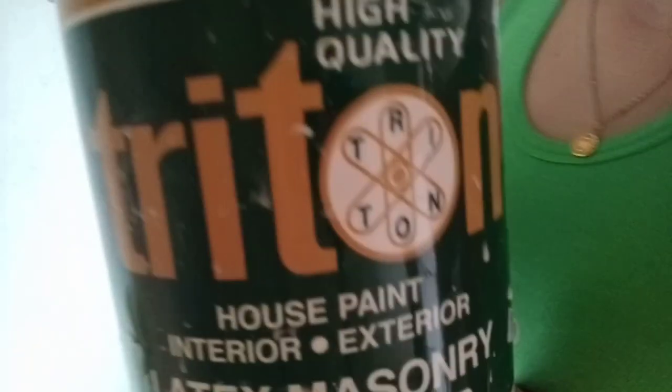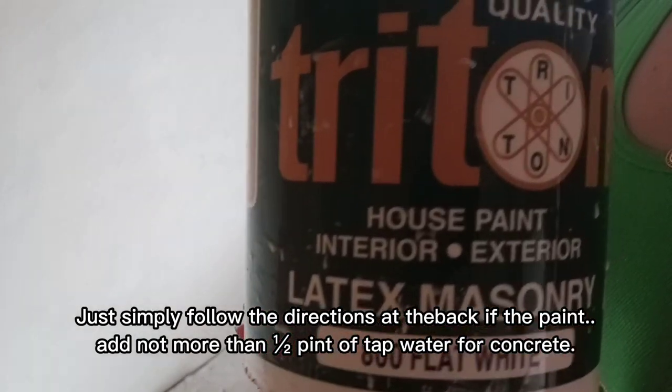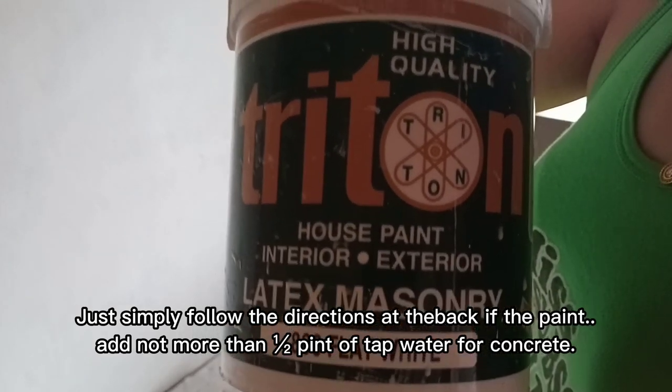This is for primer, guys. Flat wall latex white for the first coat.